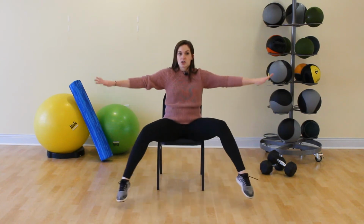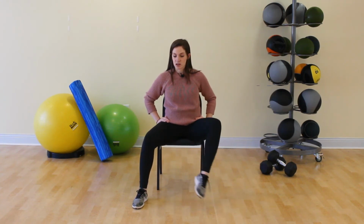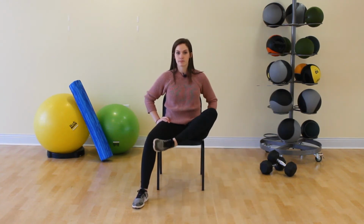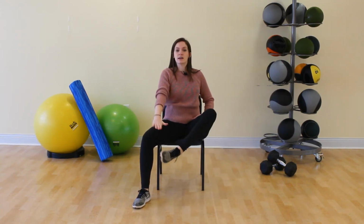Four, three, two, leave them out there, good. Right inside of your ankle towards your left knee. Good. Just like you're lifting your foot up to look at the bottom of your shoe. Good, take the left arm up on a diagonal, down towards the foot.